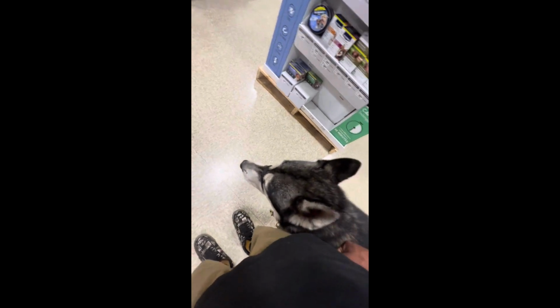And I really don't remember if we see any other dogs here. But that's really what I'm trying to get Bandit to understand. One, we're not going to meet every single dog. We're allowed to look at them from a distance. We're about to be kind of like 5 feet apart and not meet, but also not freak out.